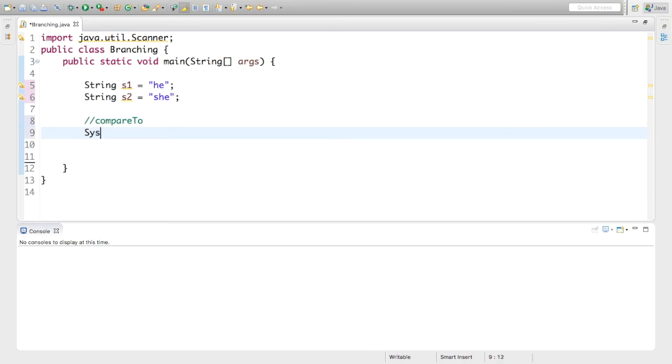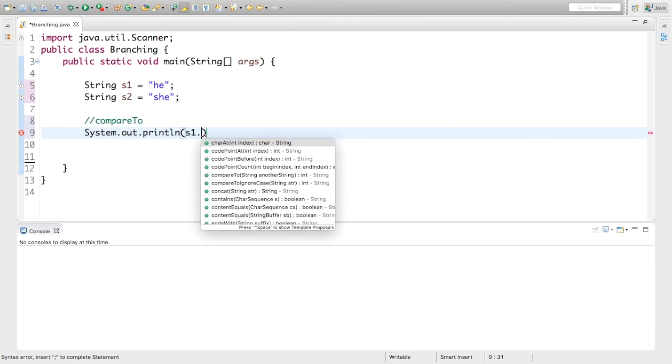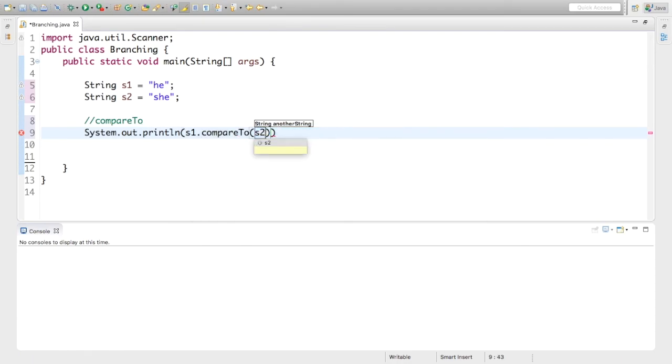Let's make a print statement, system.out.println, and I'm going to use this compareTo method, s1.compareTo s2. I could have done either order here, but remember that the order you put these in will affect the outcome. So we said that he, because of an H here, should precede the word she, because H comes before S, right? But what is this going to print out?